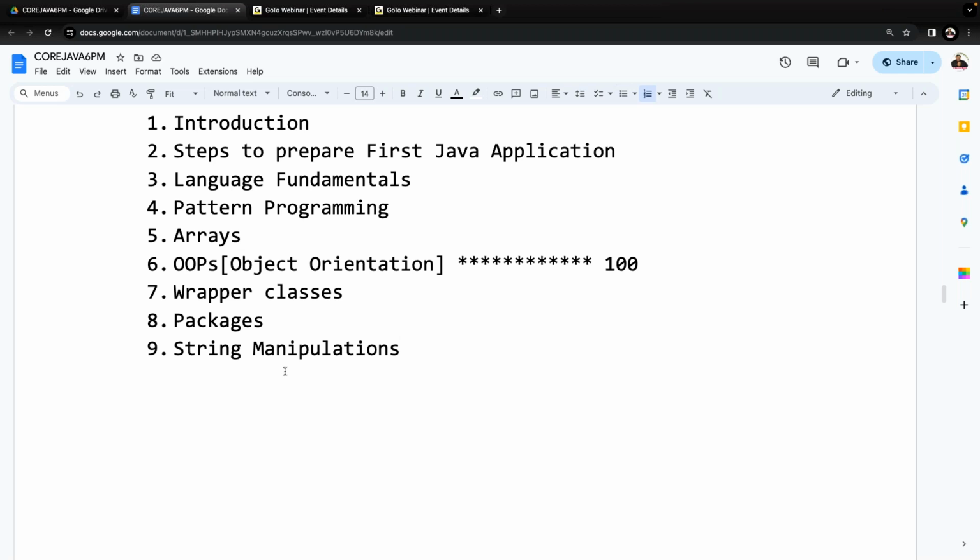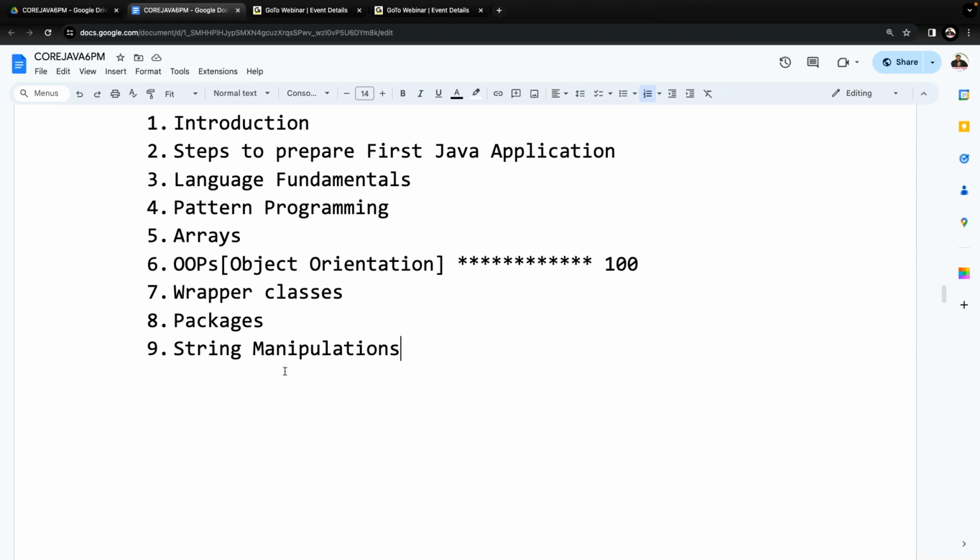String, we already know the meaning of string. A sequence of characters, a collection of characters, is nothing but a string. The string is represented with double quotations. There we are going to provide some data, A, B, C or X, Y, Z, or something else. What are the various operations available for the string?